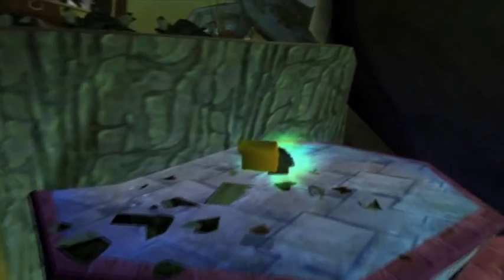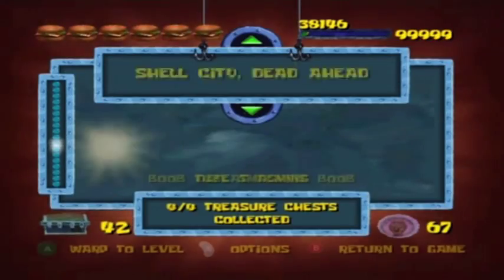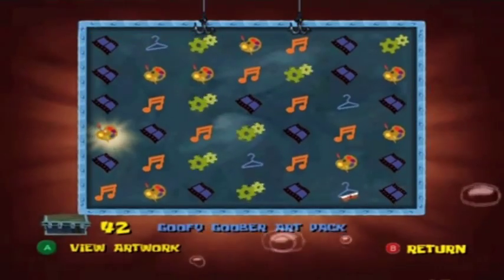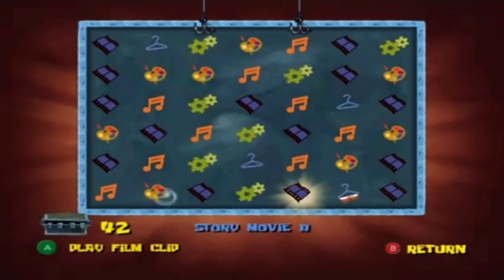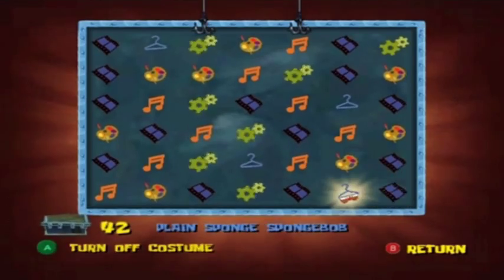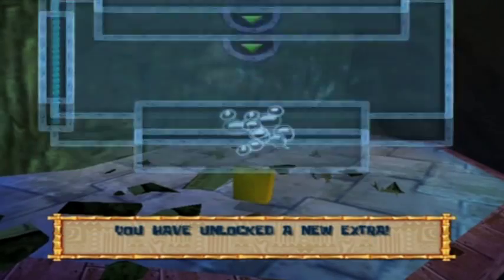Where is it? Oh, there it is. Yay! You have unlocked a new extra, the last extra of the game. And I believe it's the film trailer. Oh, Stream Movie 12. Oh, maybe not. I guess I was wrong. Oh, never mind. That's the final cutscene of the game.